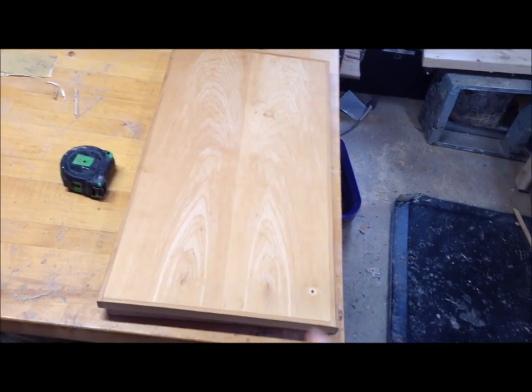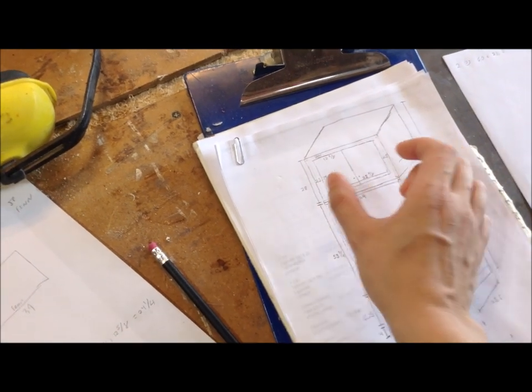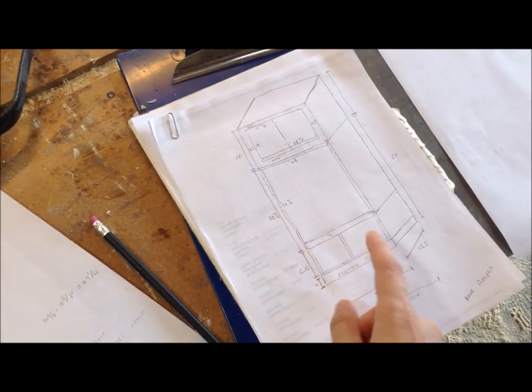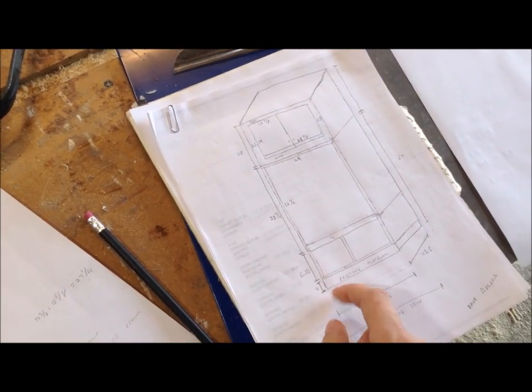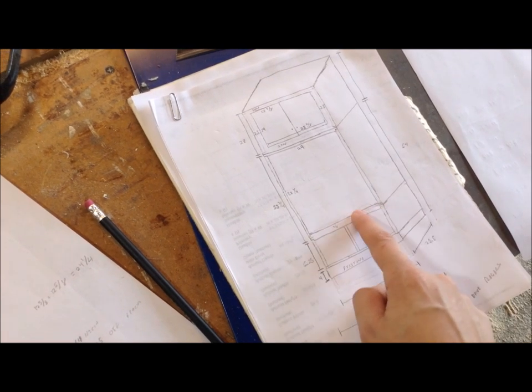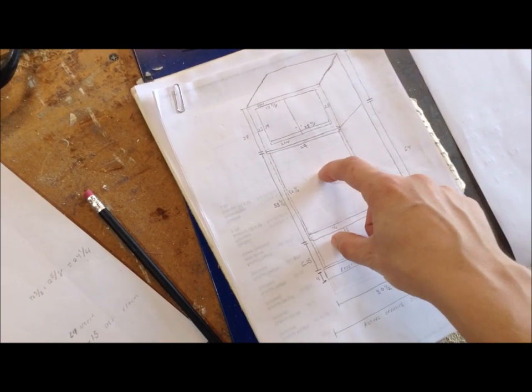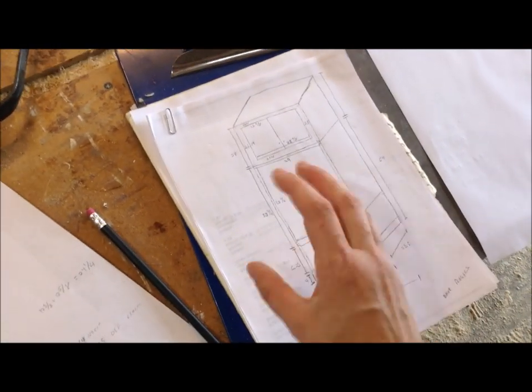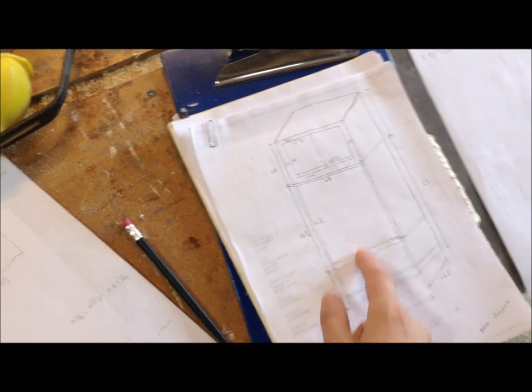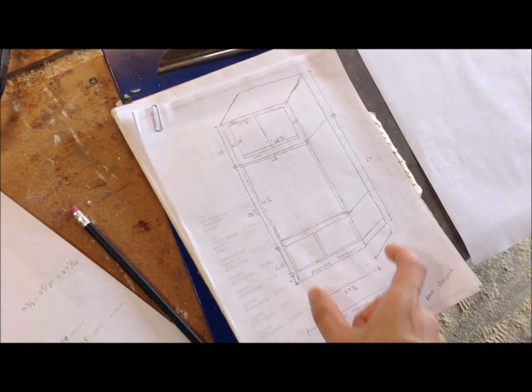Now since I was working with existing panels, the top drawers are going to have to have a face frame to make up for the discrepancy of this opening. However, this cabinet and this cabinet are going to be frameless style, so the edges will just be veneered and the doors will come up to the whole edge on either side of this. Which means I'm going to be making this in two parts - this bottom cabinet will be one part and this top cabinet will be another part. It also makes moving these pieces around easier. If you make this almost eight feet tall and it's going to be 25.5 inches deep by 30.5 inches wide, it's going to be really hard to move by yourself.